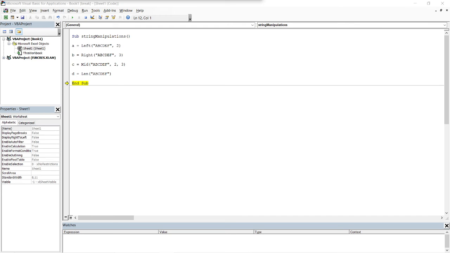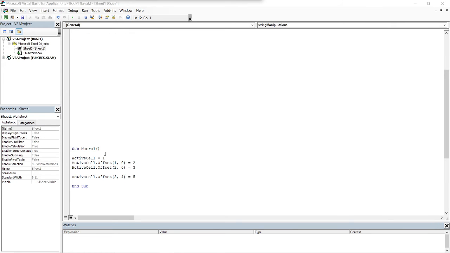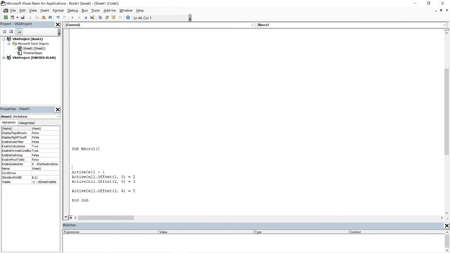I'm just going to show you the general syntax of the Offset property at first. The general syntax is simply object.Offset(row offset, column offset). Don't be too scared of the buzzword "object" right over here.